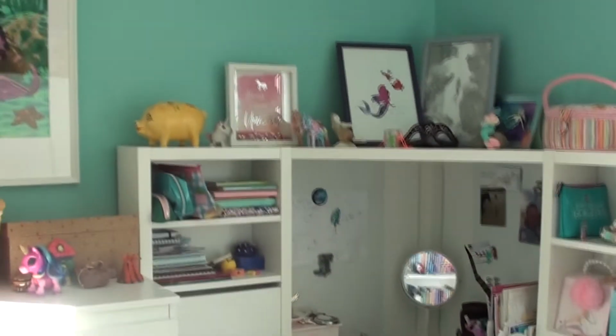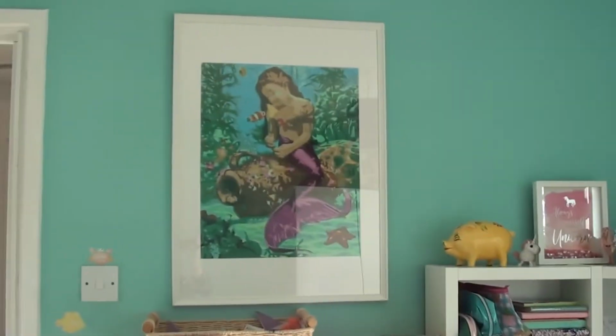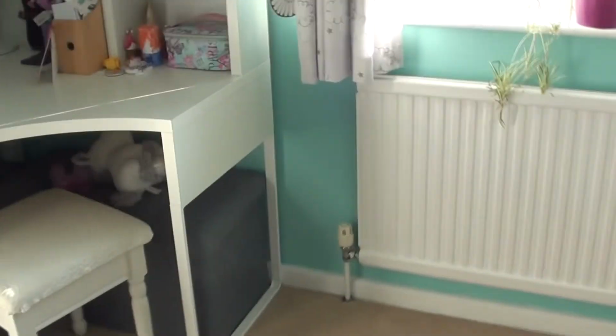We just got her a new desk. She painted that. It's a paint by numbers, but it looks quite cool. She likes it. So over the dog again. So this is another thing, by the way. The dog really likes it in here because it's really sunny, and so she likes to roll in here, which doesn't help. So then along here, and this is my son's room.